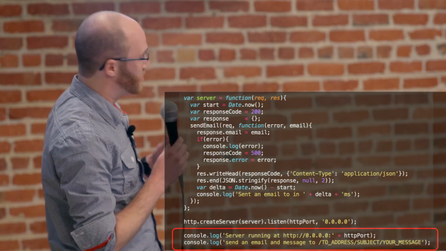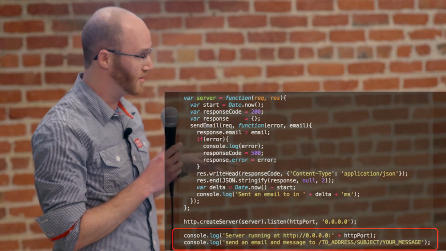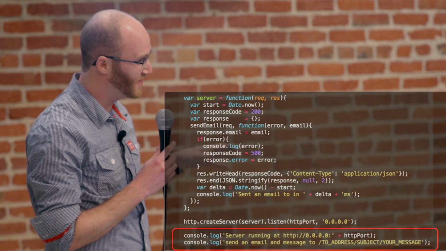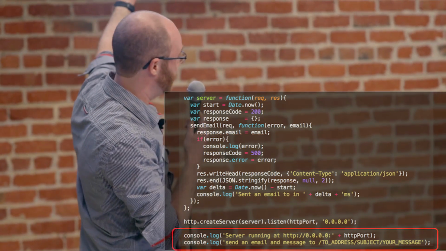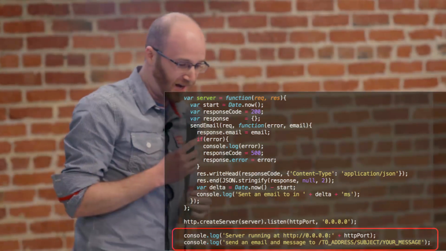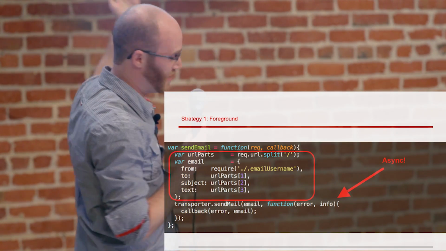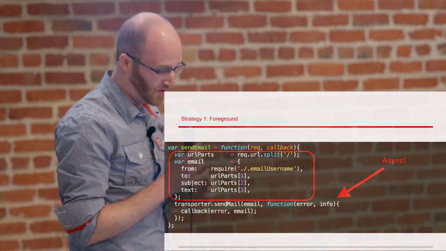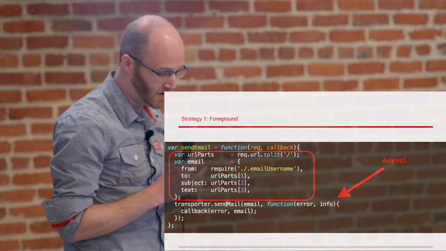So stealing code almost directly from the Node website, we can build a web server. And this is the most dangerous web server you'll ever see, by the way. Every request will send an email. So again, don't do this at home. Don't do this in production, right? You see at the bottom there, the path is going to be our mail information, like to, subject, message. We're going to take the body, parse it, split on slashes and make our email this way. This is really terrible, a really bad idea, but it gets the point across. And then this transporter send is from Nodemailer, and this is how we send the email, and it's asynchronous.